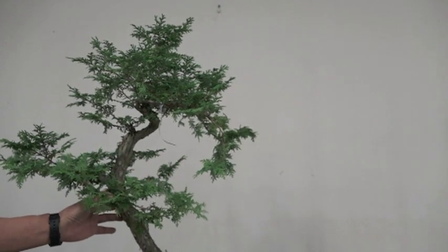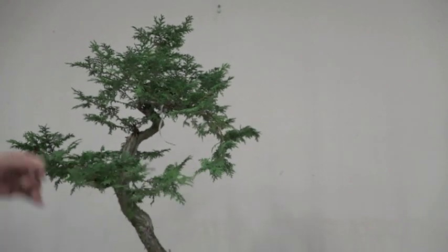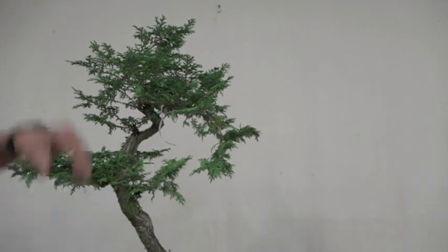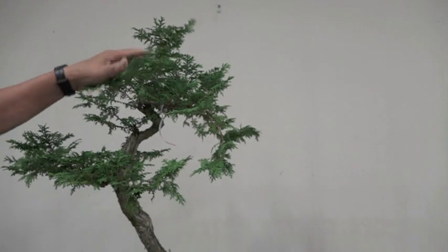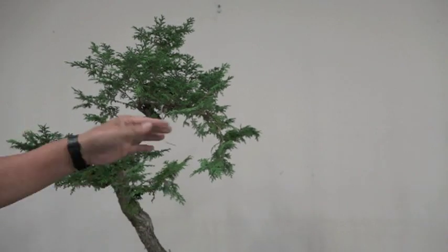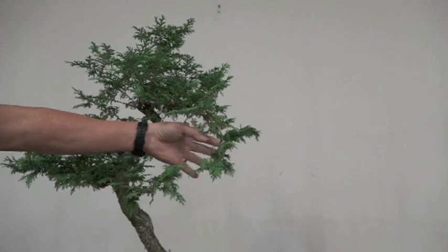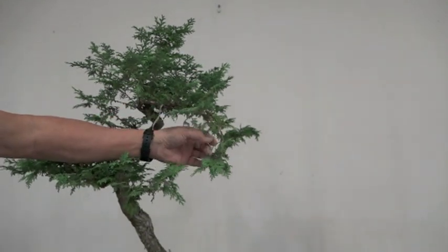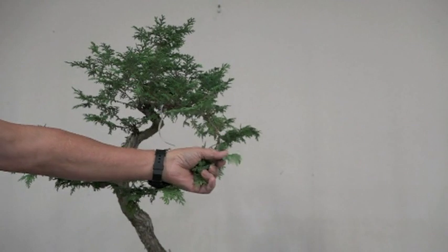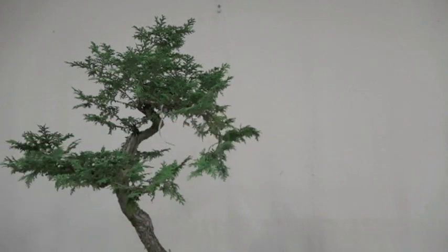I'm going to try to see if I could pull this down right in here. That way you could still see the line, but it helps to bring the focus back in. If you have all the green up here, you have interest over here when you want to kind of blend it all together. I can see that happening, and then I'm going to start to thin out a little bit. This one came in too many directions, so we want to go this direction. If I take it off here, this one will do that without having to apply more string.